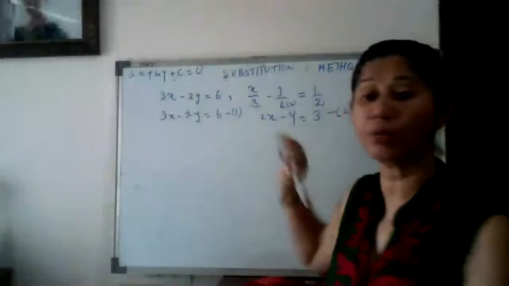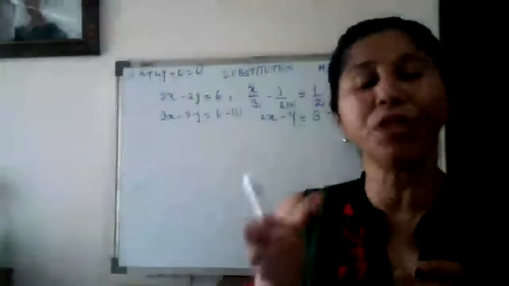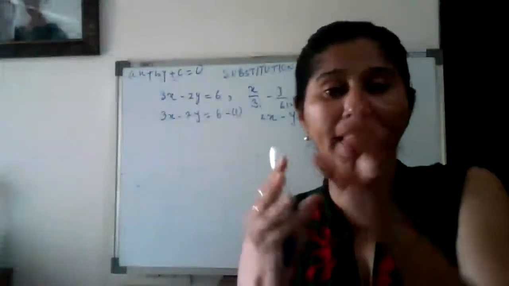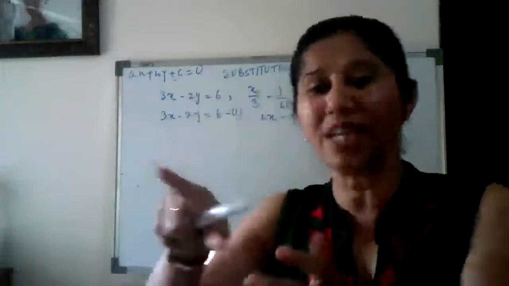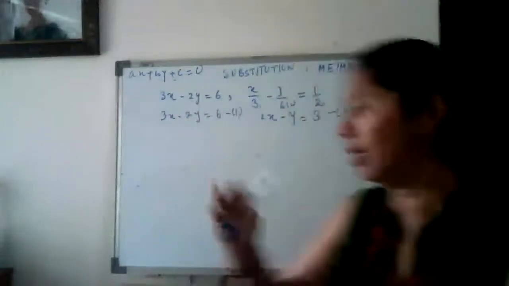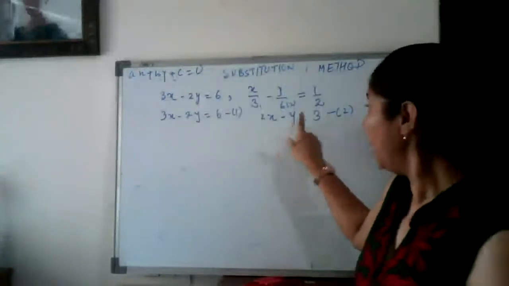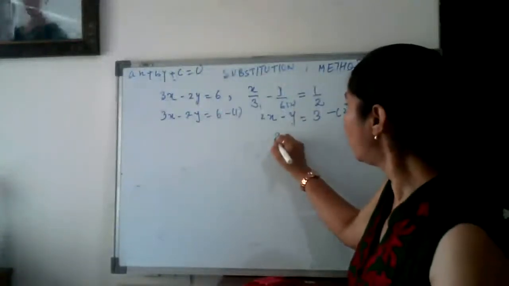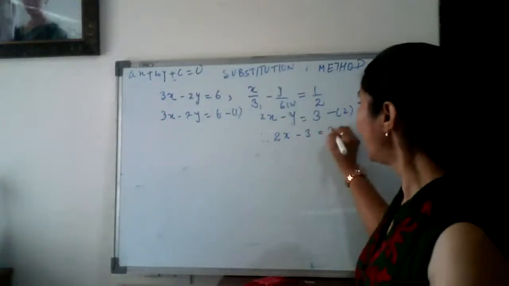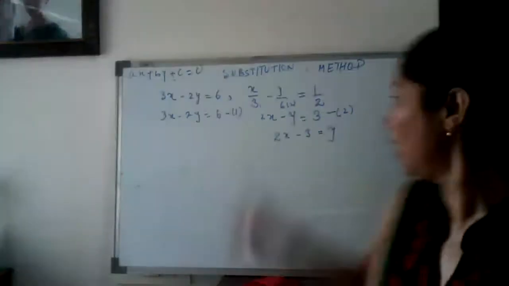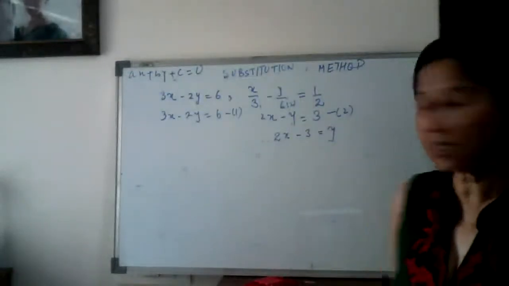ये हमारी question 1 और equation 2. अब substitution में क्या करना था? Word itself, substitution. तो हमें क्या करना है? एक equation में से एक value बनानी है, एक variable को दूसरे के फॉर्म में डालना है. शायद मैं समझाऊंगी तो नहीं आएगा. Look at it. I go for simpler one. This one. अब यहाँ में इसको मैं ऐसे लिखूं, y is equal to 2x minus 3. Did you understand what did I do? I wrote y is equal to something. Got it? I hope that is clear.